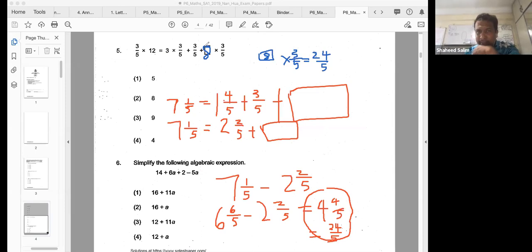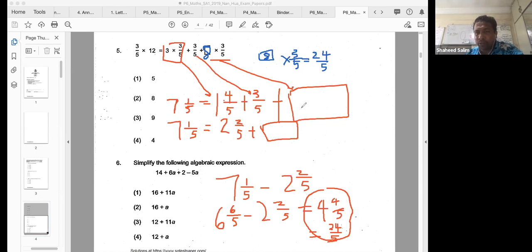So I repeat how I did. First of all, you look at this thing. This now being multiplied. You must work this out. We work this out, we get 1 4/5. This one, you don't need to work this out because it's already 3/5. This one, you don't break it up. It's together because you got a times later. So this one, when you times, you get 7 1/5. 7 1/5 is equals to 1 4/5 plus 3/5 plus this last one down here. Then you add these 2 is 2 2/5.